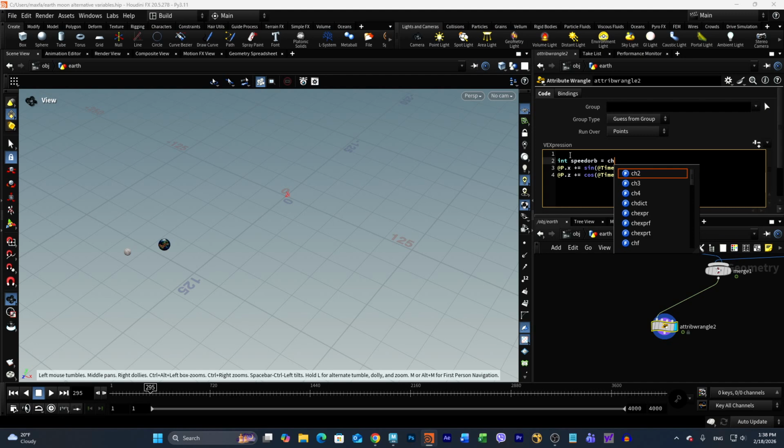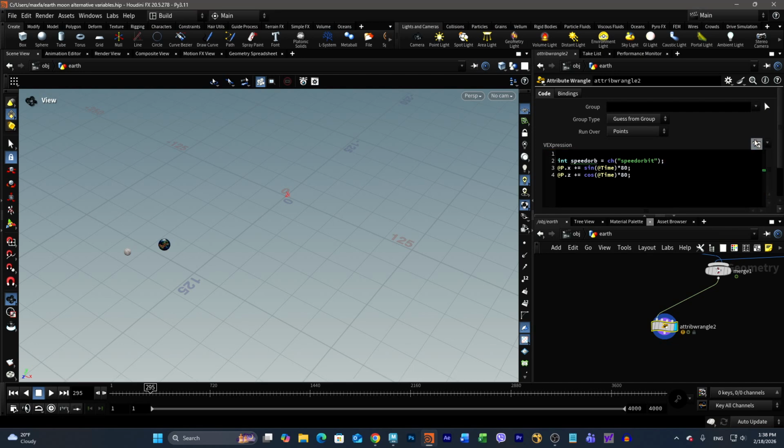Then in the parentheses we write the name of our parameter or newly created attribute, so again speed orbit, okay, and end it with a semicolon. And then we press this icon, create spare parameters for each unique call of channel, okay, so we have speed orbit.